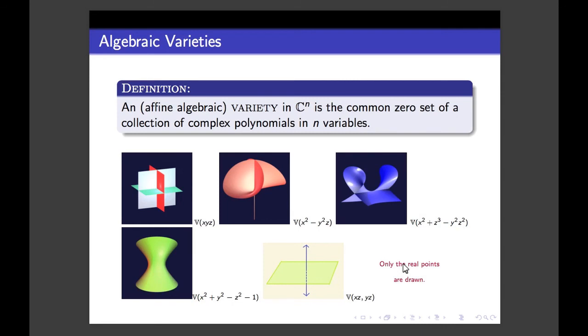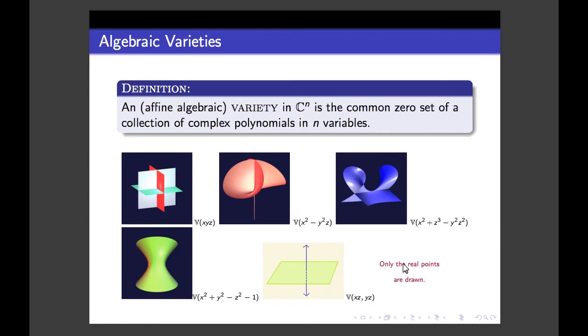There's basically two ways. If z is 0, then both of these polynomials are 0, right? X times 0 is 0, y times 0 is 0. That's this z equals 0 plane, the xy plane in free space. But if z isn't 0, it's still possible for both of these things to vanish, right? That can happen if and only if both x and y are 0. So if both x and y are 0, z could be anything, and then every point on that axis, the z-axis there, x and y are 0, z is anything, they all satisfy both of those equations.